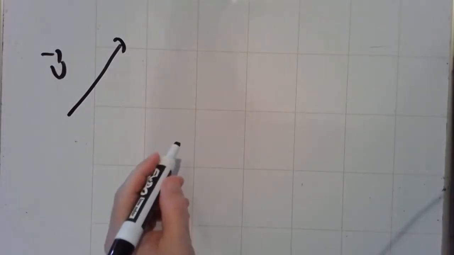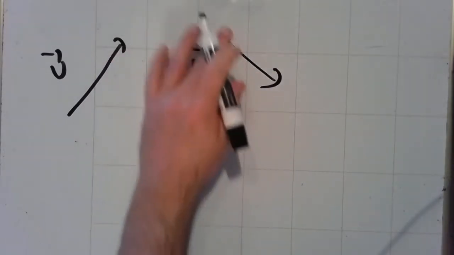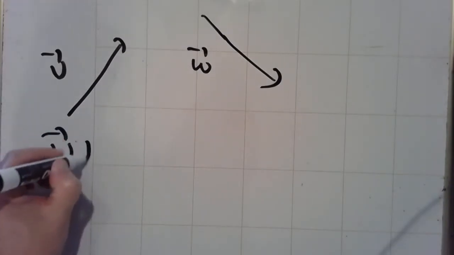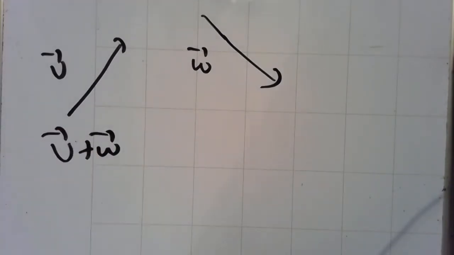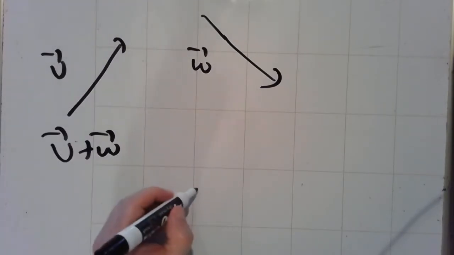Okay, let's play with vectors geometrically. Let's say we've got this guy here that is vector v, and this guy here, let's call him vector w. Let's make him a little bit longer. Say we want to do v plus w. Well, we use what's called the tip-to-tail method. We draw a copy of v.